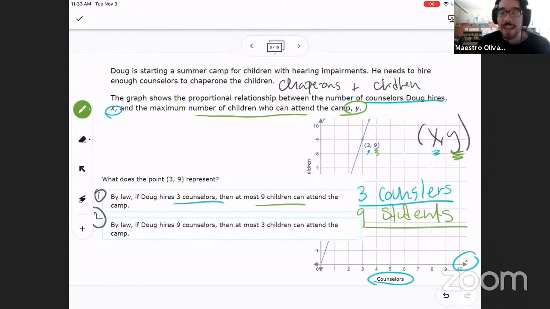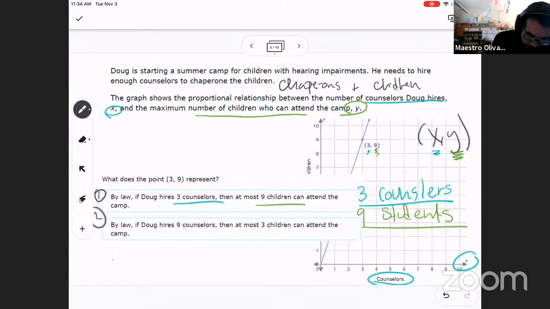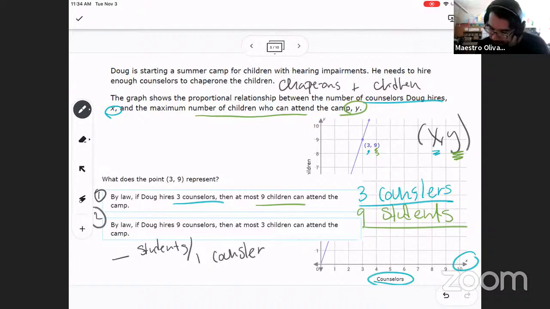So, Kathy Hernandez, you can't do this one because you already got the talking points message for the last problem. Who can tell me how many students per one counselor and explain how you got it? Actually, if you want to explain it, type into the chat. Okay, Elisel, you were the first one. Go ahead and unmute yourself, Elisel, and tell me how you got 3.